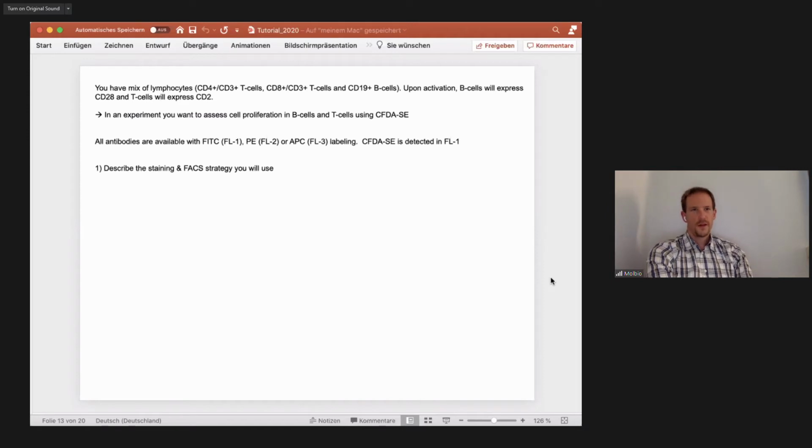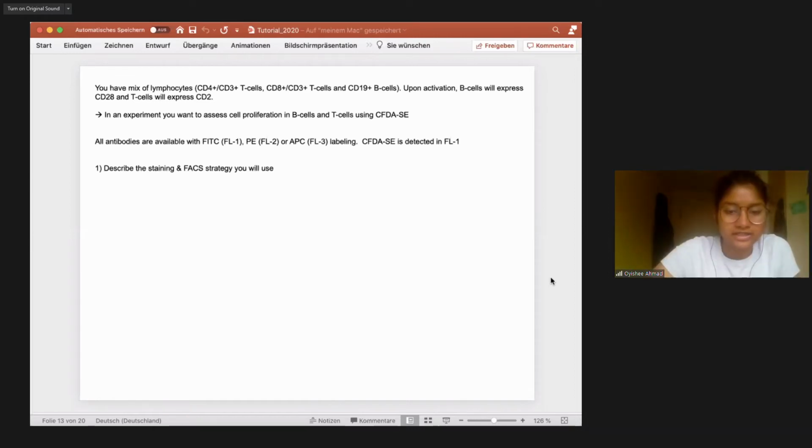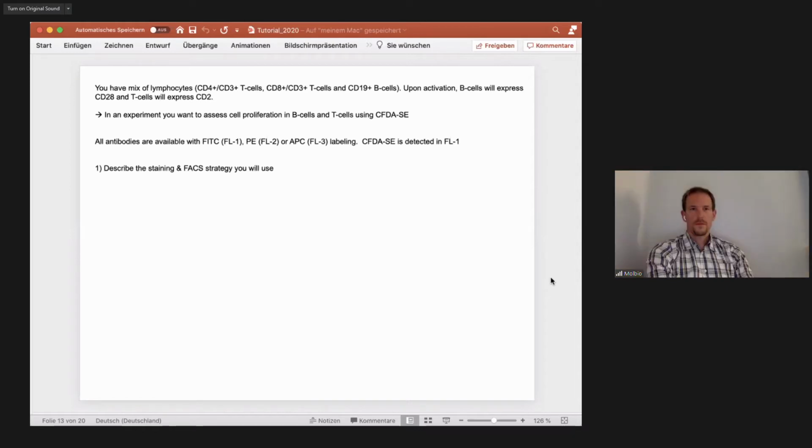So let's assume you had an anti-CD8 antibody with, for example, FITC, and a CD19 antibody with, for example, APC. So you simply read these two colors. Right, so your T cells should be very high in signal for FITC, and the B cells should be very high in signal for APC. We could tag it with CD8 or also CD3, right? Because CD3 is in both of the T cells. Yes. Okay.